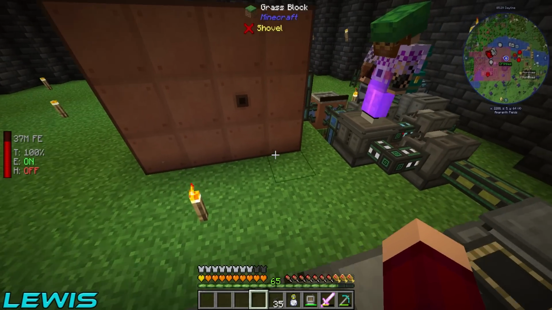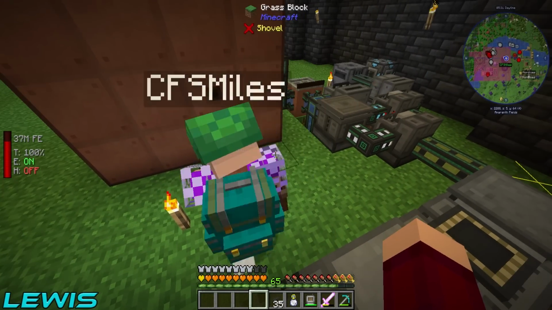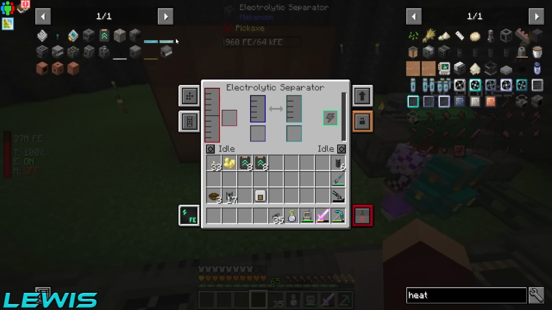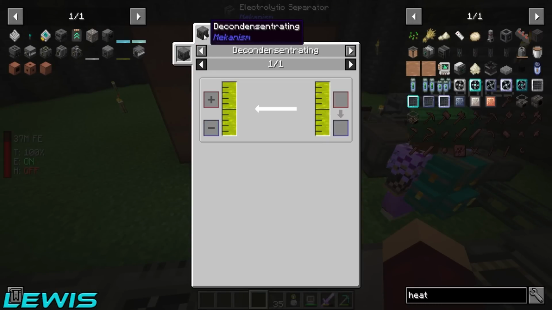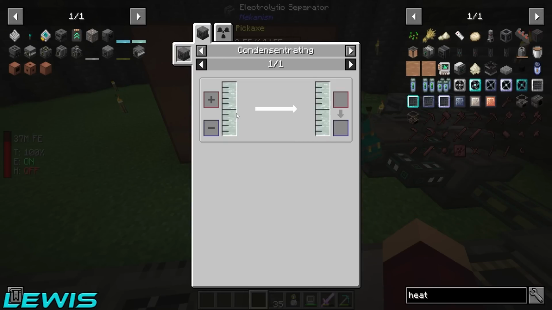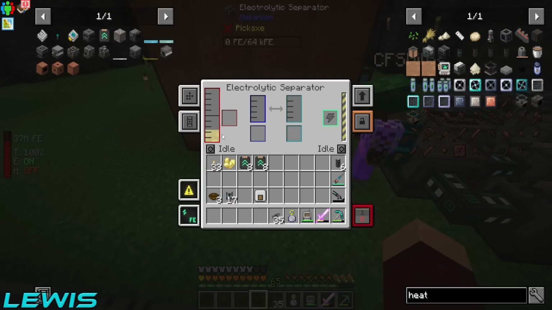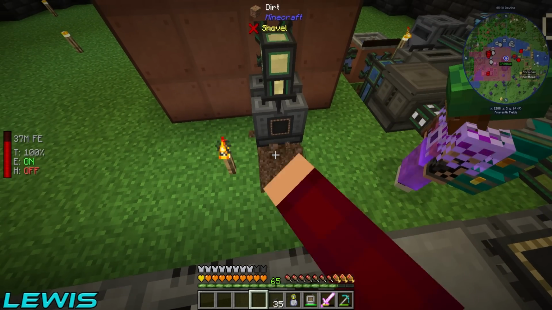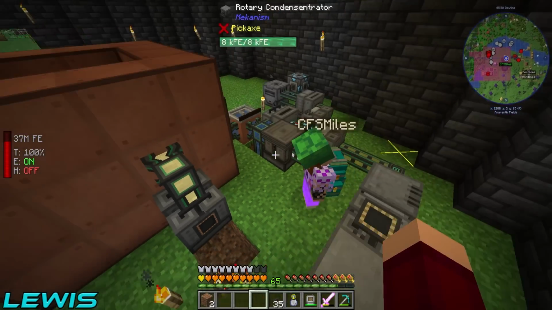And then this. So, we've got the electrolytic separator here. Yep. And then you plug that in, and that should start making you some chlorine, as well as sodium. Sodium could probably be dumped for the time being. Yeah. Like so? Perfect. It just needs some power in at the bottom, maybe.